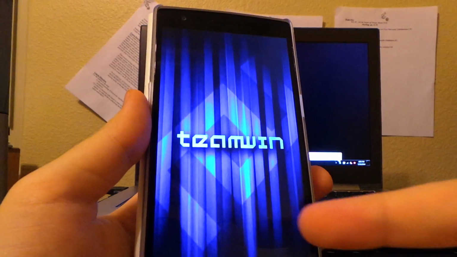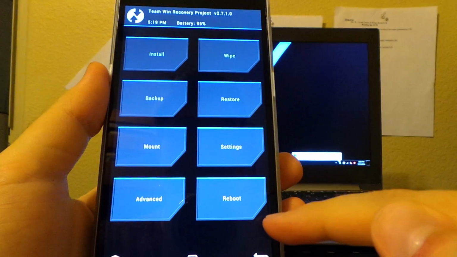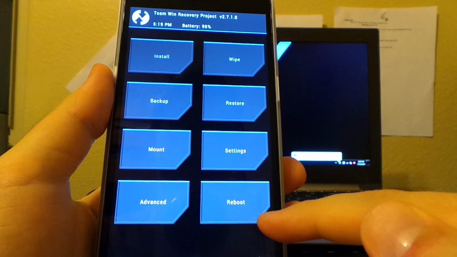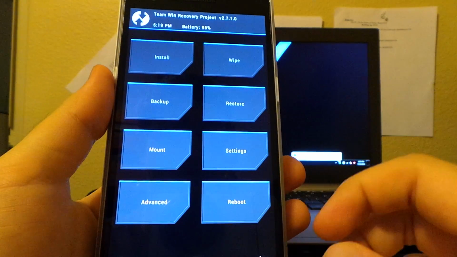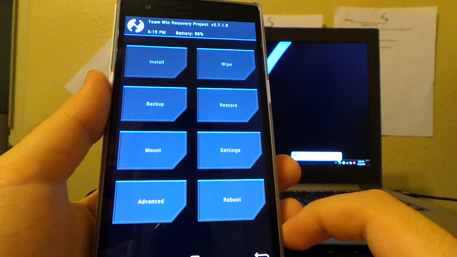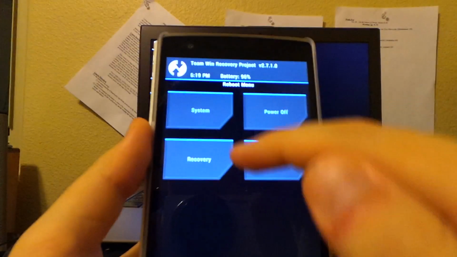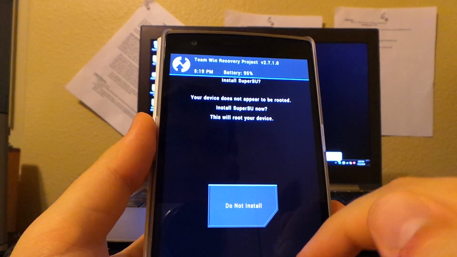Okay, so Team Win custom recovery, there we go. For those of you that didn't know, we have to put the SuperSU file on the phone. So we're going to reboot into system, so just boot up as normal.